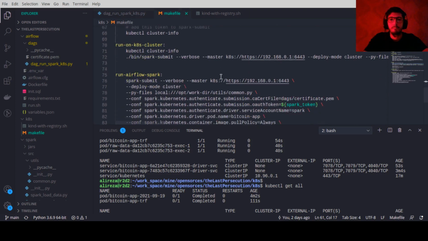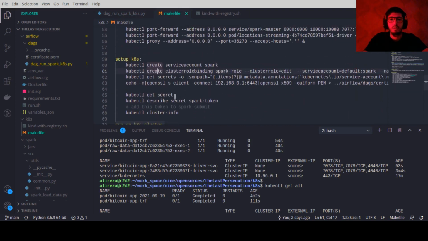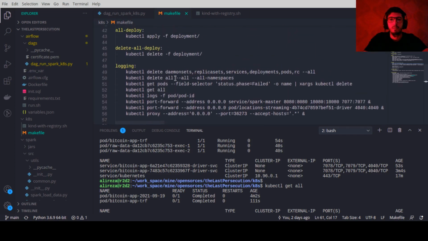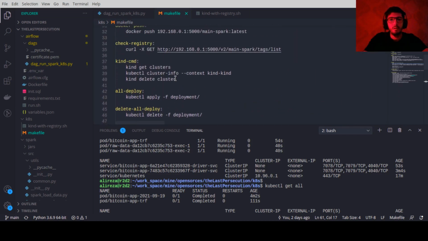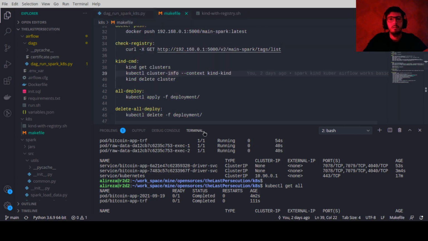Also, there are some scripts in here. We can get the kind cluster by this command, and in order to know what address we should use for the Spark master, we should run this command, kubectl cluster-info.